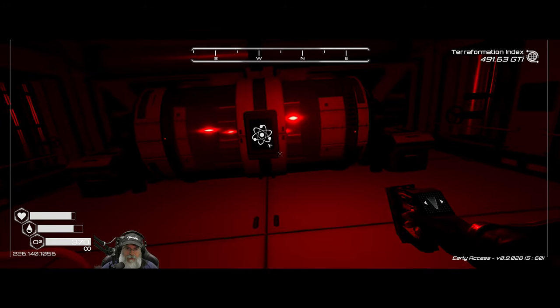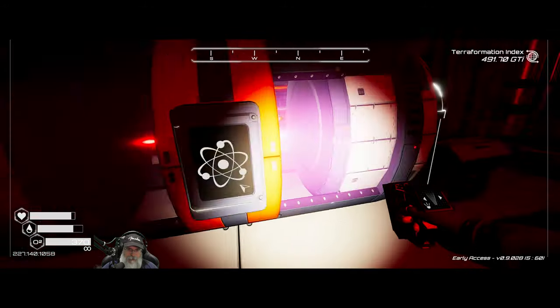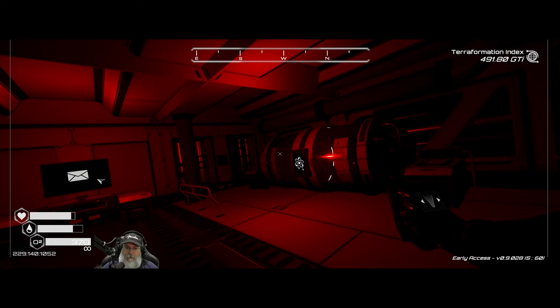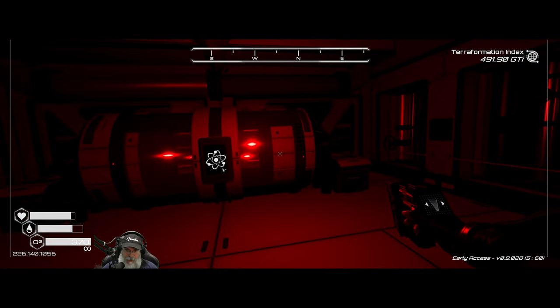Something happened. I don't know what. Okay. It looks like we have auxiliary lighting in the ship now. Did anything change here? Probably not. No, that's the same message it's always had.